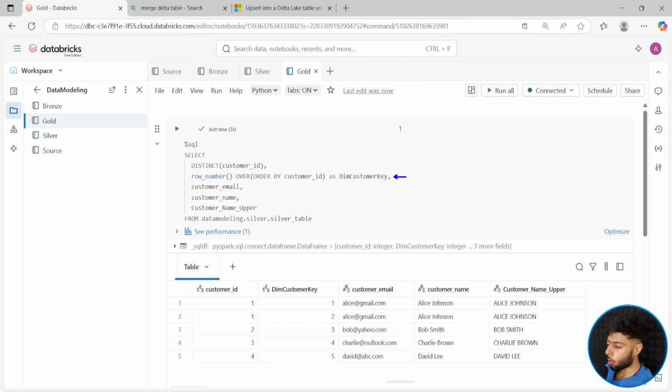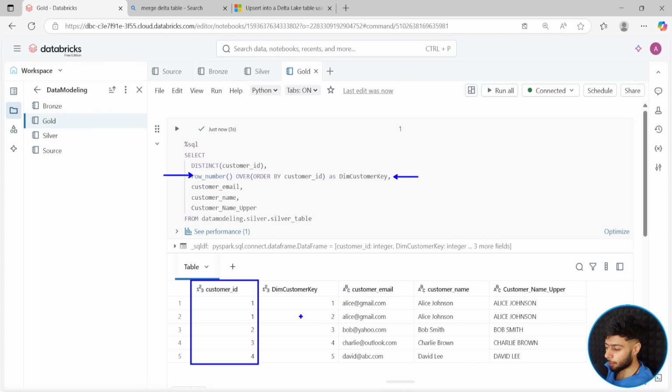Row number always produces a unique number for all the customers. So in this particular case, what happened? We removed duplicates. We know that using distinct, but it actually applied row number along with that. And that's the cause of this thing.